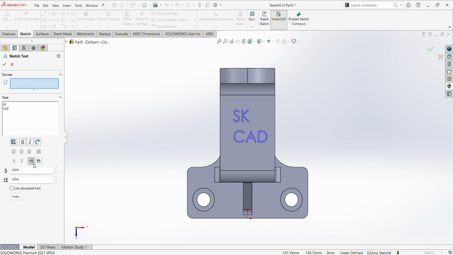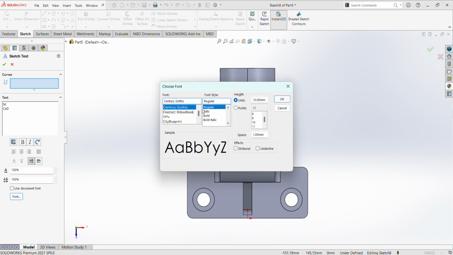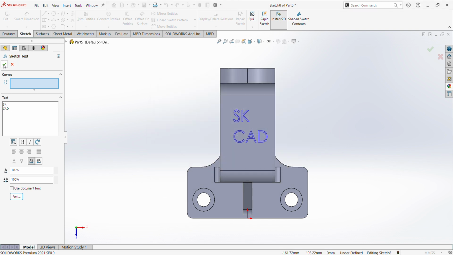Next, so if you want, you can change this type also. So I will go as it is. So that's finish sketch.